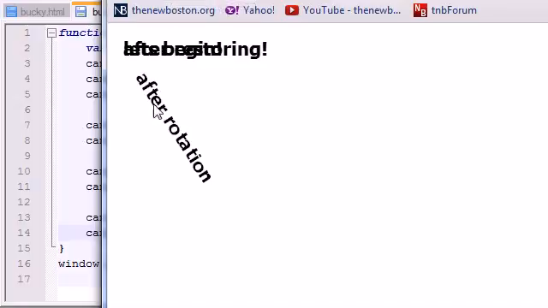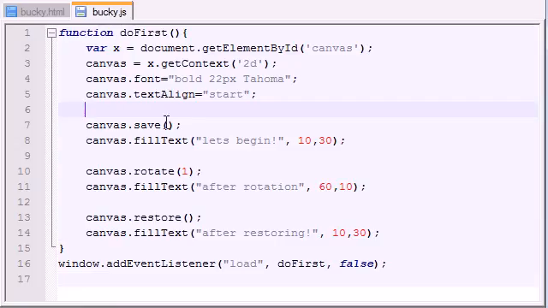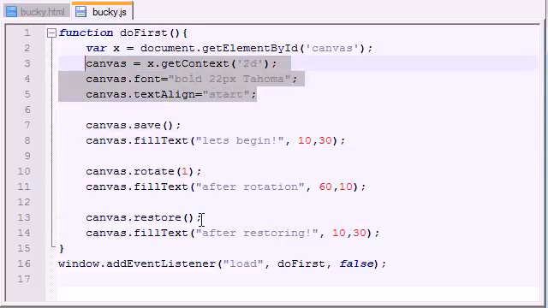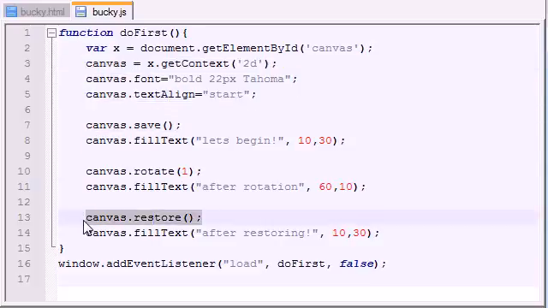So what we did is, as you can see, with our jumbled up font, this canvas is basically right back in the position that we started with at 0, 0, and the text is down 10 and 30. So even though we may have rotated this and stretched it and moved it around a little bit, the only thing we have to do is save our canvas wherever we want to save the settings and restore it whenever we want to get back to normal.